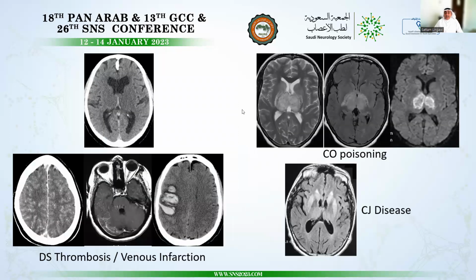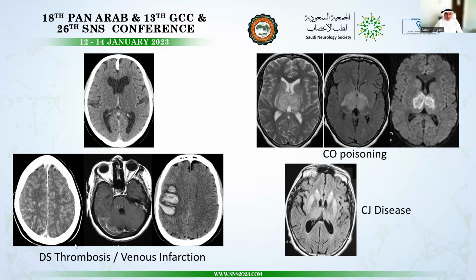Other entities that may simulate ischemia, particularly central ischemia around the basal ganglia and thalami, is what you see in carbon monoxide poisoning with hypoxia and infarction of the thalami and the internal capsule. This may also extend to involve the lentiform nucleus. This also simulates the similar appearance you see in internal cerebral vein thrombosis. With thrombosis of these veins, you get congestion and venous infarction of the thalami and the basal ganglia.